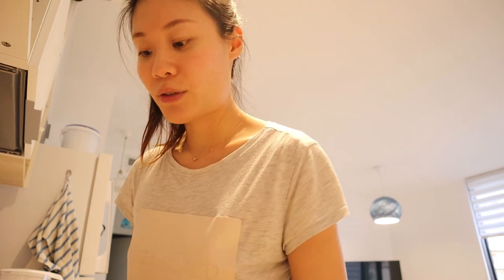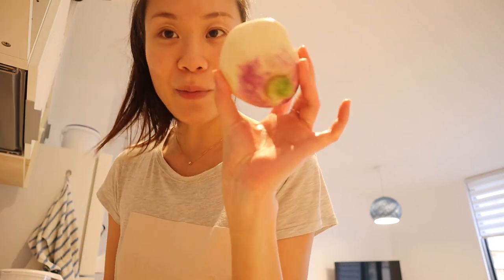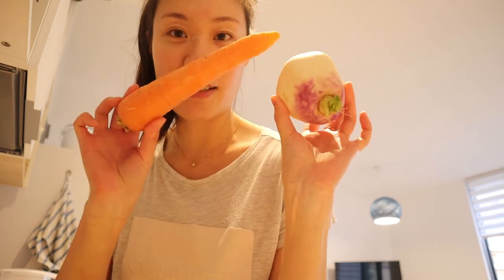And I have made teriyaki chicken breasts. They are currently marinating in the fridge. So meanwhile, I'm gonna cut some vegetables for the soup. So I have here some white radishes and carrot. And maybe I'll put some cabbage in there as well.